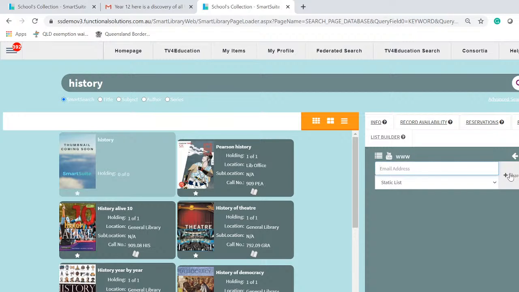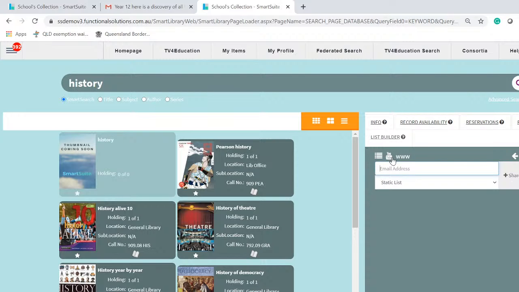However, let's say for argument's sake, I've got my class that has 30 kids, and I've broken them up into 3 groups of 10. And I want to create a list for group 1, a different list for group 2, a different list for group 3 on the topic, and I add all my resources.